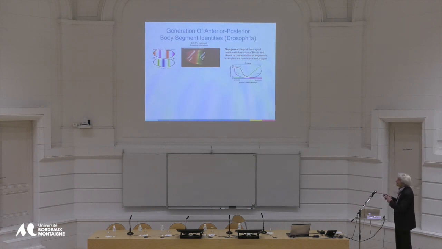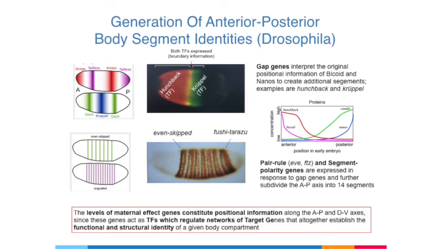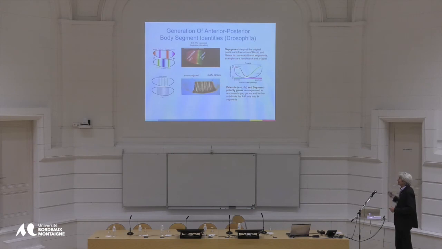So you can easily see that within this anterior-posterior axis, you can have genes which interpret this positional information, and this can go further and further until you have genes like even-skipped or fushi tarazu, which are actually demarcating boundaries. Those of you who have ever seen a larva of Drosophila see these body segments very clearly, and these body segments will later on, after metamorphosis, contribute to certain types of structures in the fly. These genes are interpreting the positional information originally deposited by the mother.